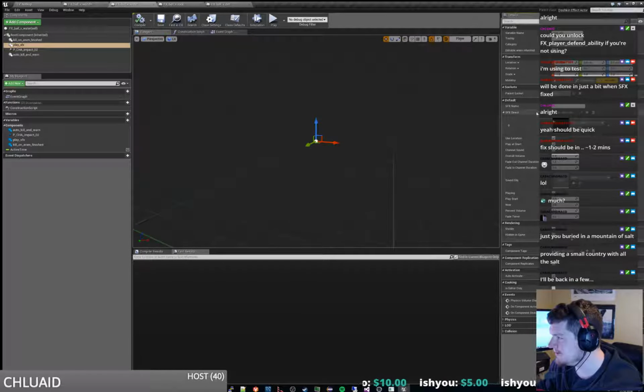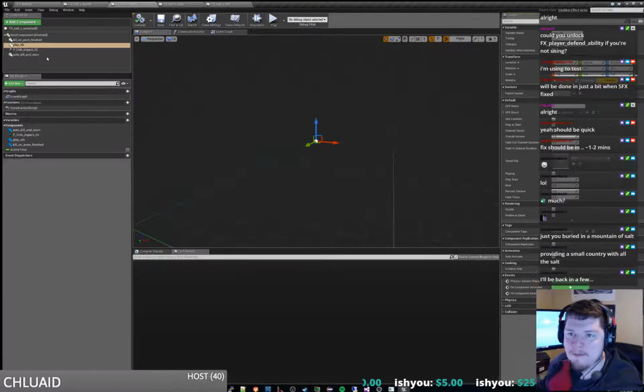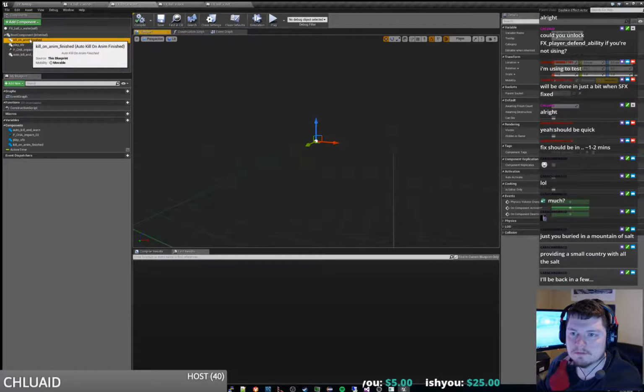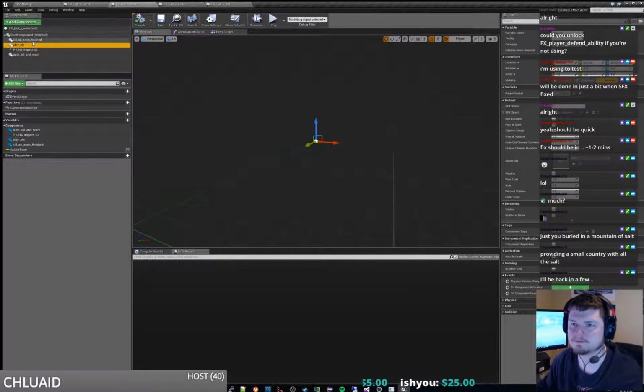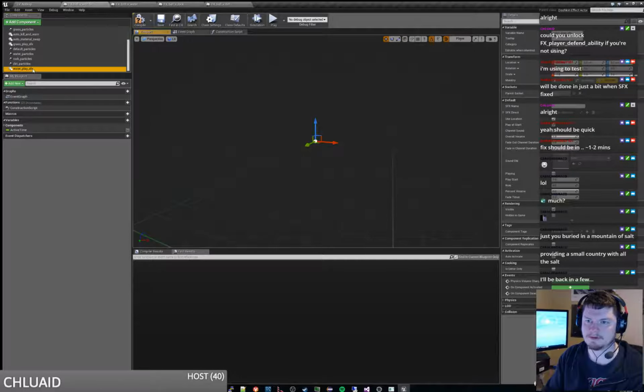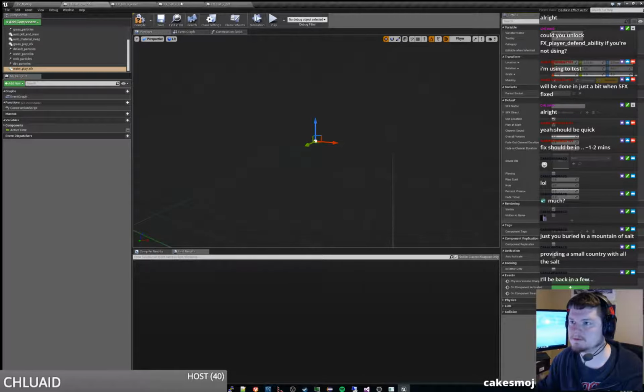Ball v water SFX. So this will be water play SFX. Auto activate the false.